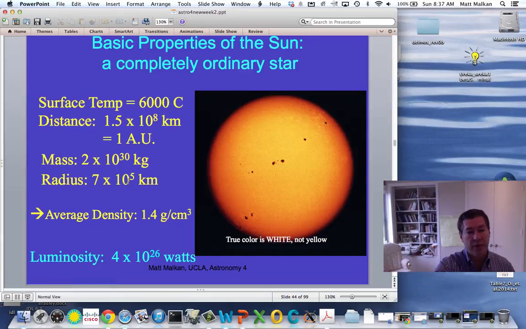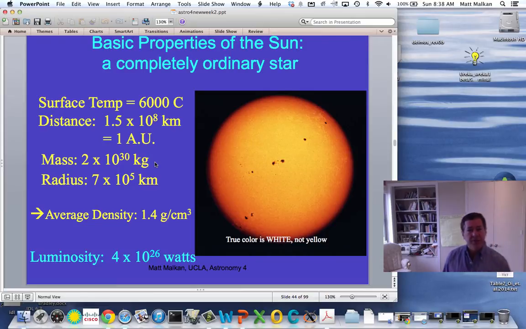Getting back to the mass and radius, it would be very easy to work out the volume of a sphere. It's very close to a sphere here. That's just 4 pi over 3 r cubed. I'm not going to make you do that right now, but then we would know what the volume of the sun is, and then we would divide that into the mass. We get a mass per volume, which is density. So then we could work out how many grams per cubic centimeter the sun is on average.